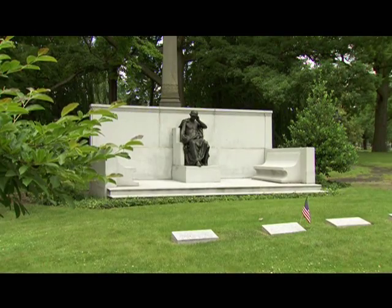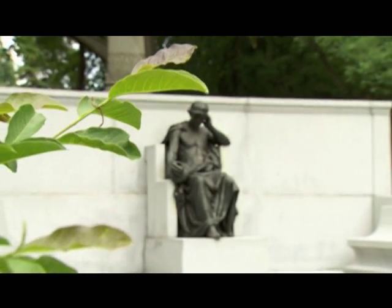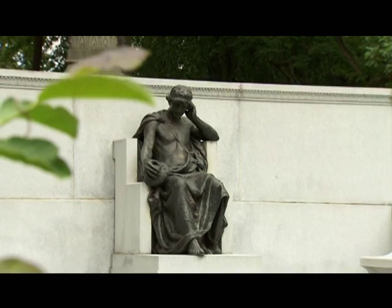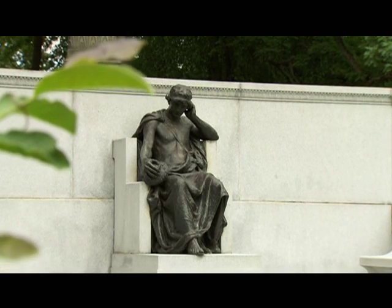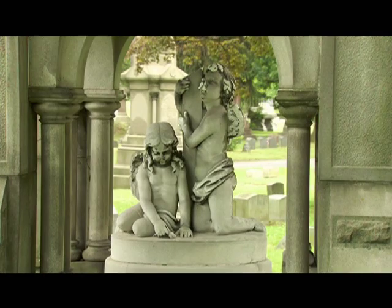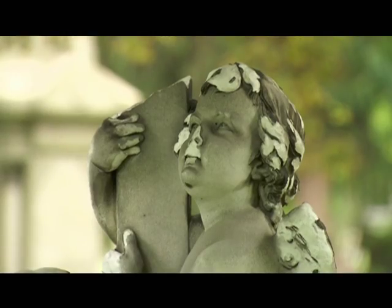With a monument like this, which looks like it has seating in it, would you just stand on the road here and look at it, or could you become slightly more interactive with it? As far as the design of the memorial, you're supposed to interact. You're supposed to go sit on the benches and read your Bible or read the newspaper. In Pulitzer's case, it shows a Greek man in a toga holding an urn, which is the vessel for the soul. A lot of these figures from classic art emerge in cemeteries. People want to show that they'd traveled somewhere exciting, that they were cultured.